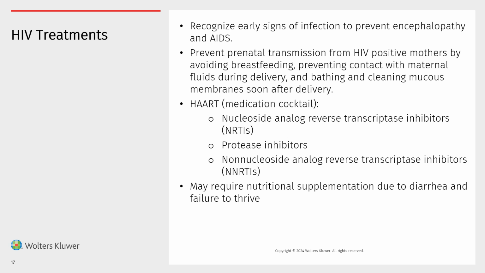We prevent prenatal transmission from HIV-positive mothers by avoiding breastfeeding, preventing contact with maternal fluids, except delivery. Got to take that chance. And maybe have a C-section scheduled. Also bathing and cleaning mucous membranes soon after delivery. They get what we call a medication cocktail, a HAART, H-A-A-R-T. You see that talked about here.